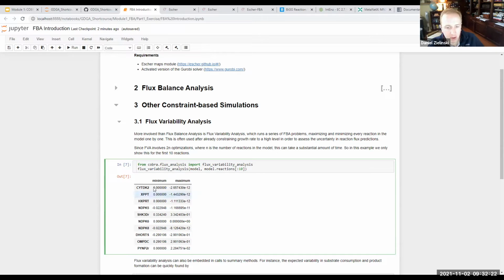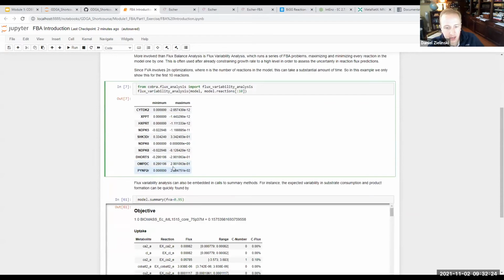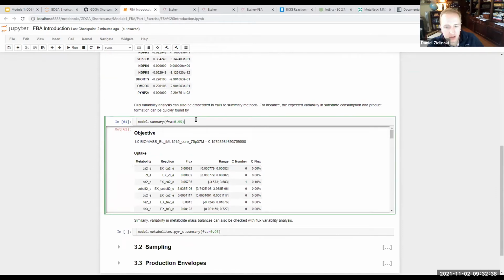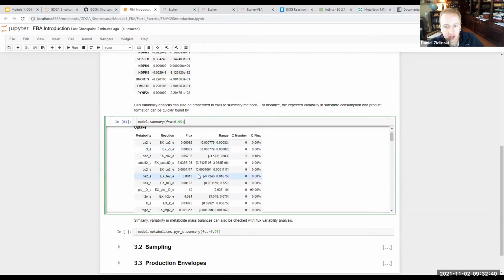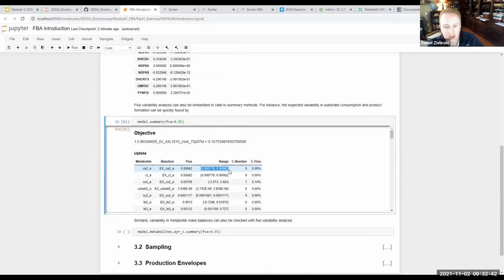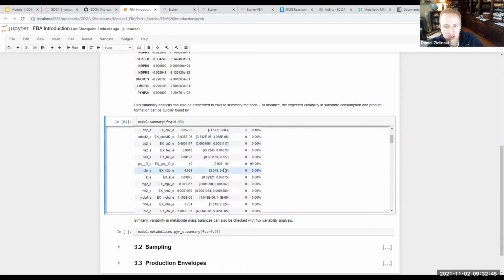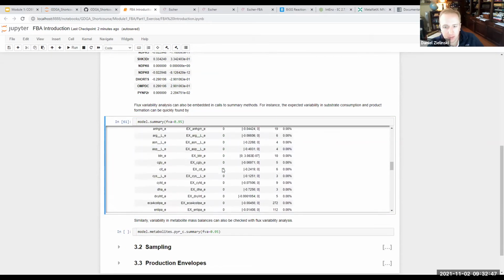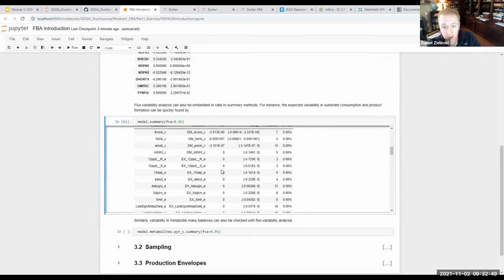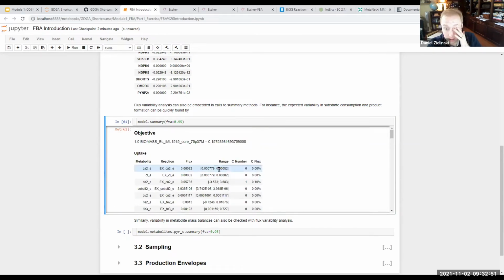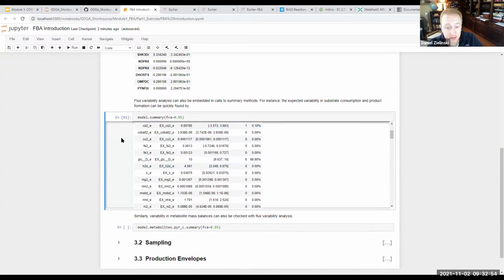And so you can run flux variability analysis here, which takes a little while. So I'm only running it on a handful of reactions as an example, so you're not sitting and waiting there forever. And you can see the minimum and maximum fluxes calculated here. There's also a nice summary that they can spit out where you get different ranges on exchanges, which gives you some uncertainty on the exchanges themselves.